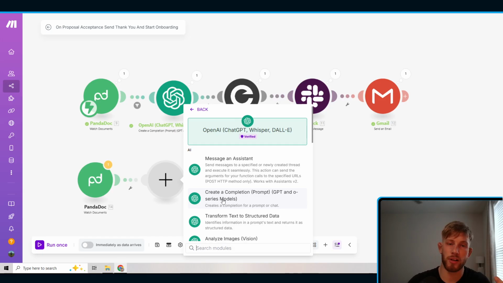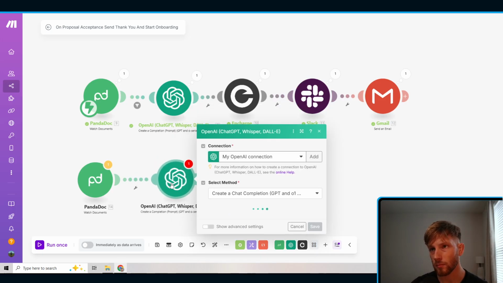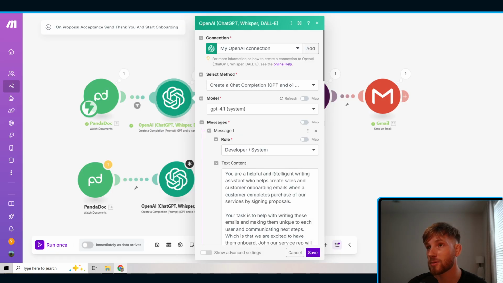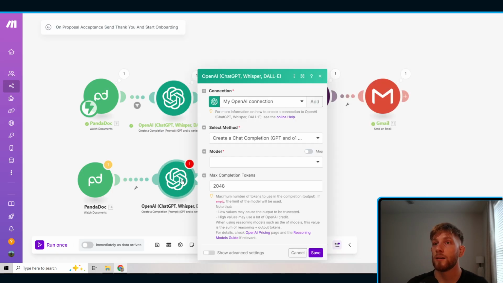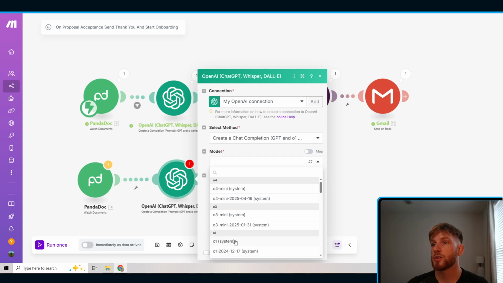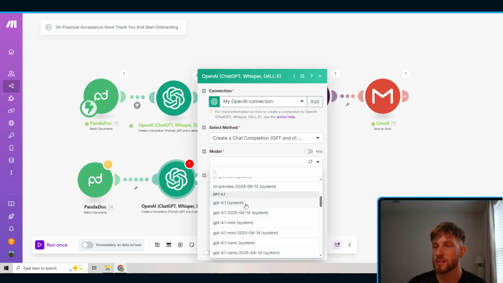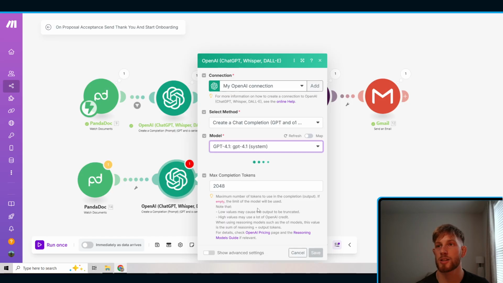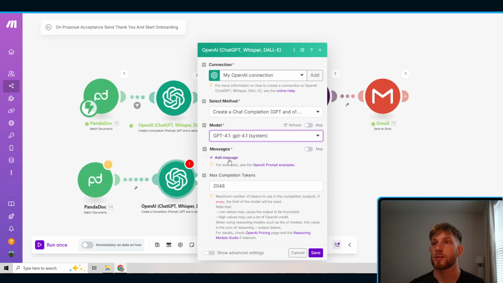The reason we want to create a completion is this is what we're building. We're creating the output, right? Now, in here, I'm going to streamline some of our writing because I am a terrible typer in terms of speed. So how this works is we're going to come here. You know, at this time, you could really use any of these systems. I would say probably the cheapest and more effective one is probably going to be 4.1. It's the latest and greatest, and it's pretty nice. It's pretty good. So how do we do this?